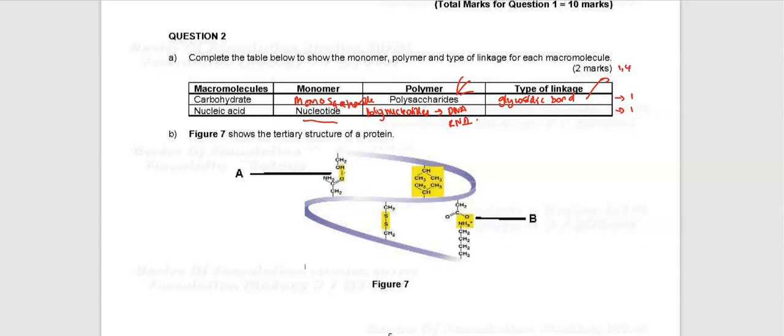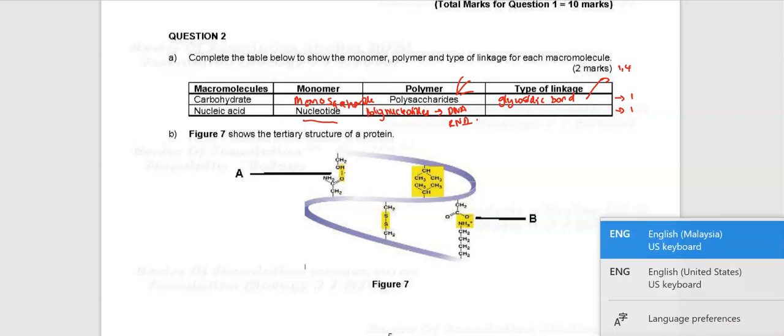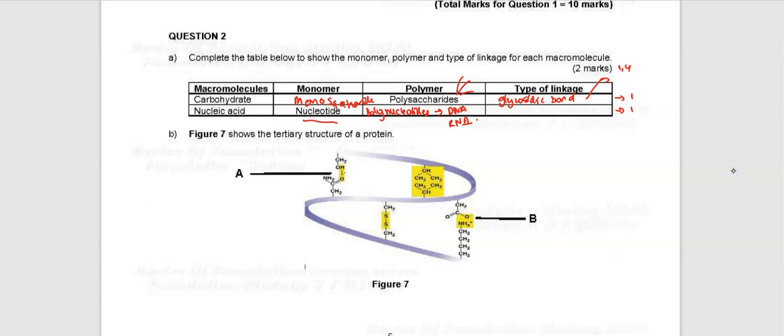And then as for the other one, which is 1,6. The 1,6 is the bond that links the branches present in the structure of glycogen, and also in the structure of amylopectin. So the branches are held together by 1,6 glycosidic linkage. Please refer back to your notes to see exactly where these different types of glycosidic linkage occur.